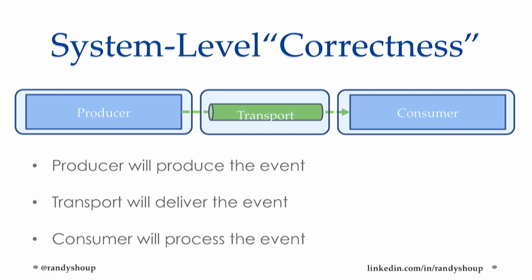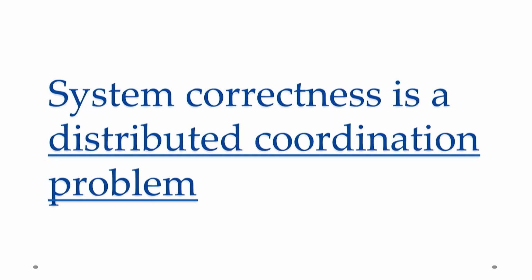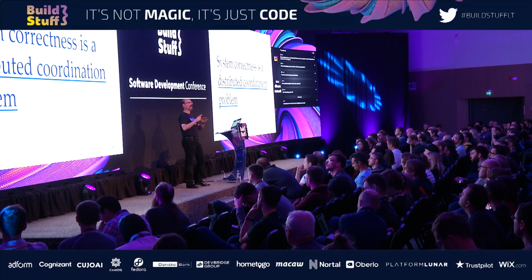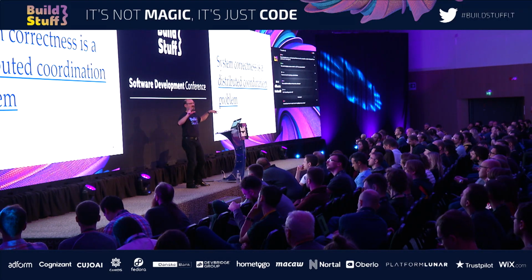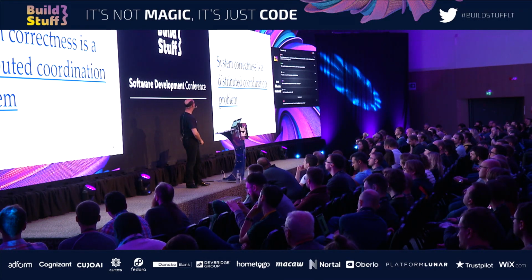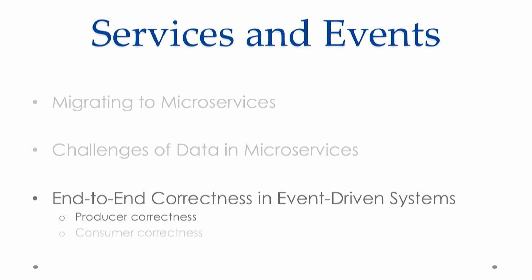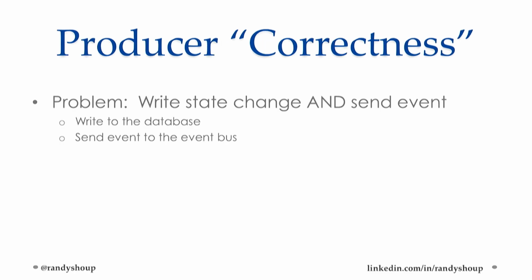Okay, cool. Let's break it up into two parts because there's a producer side and a consumer side. And before I do that, I want to say that just like that transaction thing, these are distributed coordination problems, right? I want ultimately the whole system to be consistent, and I'm trying to figure out how I can coordinate the producer side and the consumer side of my system to make it correct. Okay. Great. All right, so first I want to talk about correctness or guarantees from the producer perspective, and then we'll talk about the consumer side.